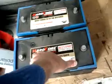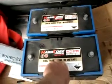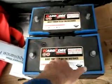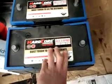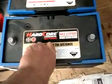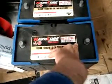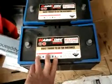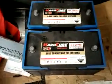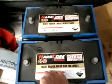it's not a real primo brand. $190 each, so that works out just a bit under $2 an amp hour. The other ones I got were just a bit over $1 an amp hour, like $1.14 an amp hour. These are $190 divided by 110, so probably like $1.85 an amp hour or something. They had some others there that were 100 amp hour, or might have been 120. They're $330 each, and it's going to cost me $660. I thought, fuck. So you got anything else? Oh yeah, we got some of these other ones that are a bit cheaper. I don't know how many we got left. So he goes out there, and bingo, these are out there. $380.